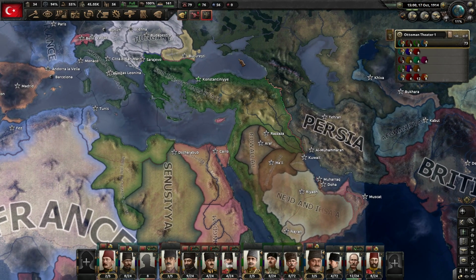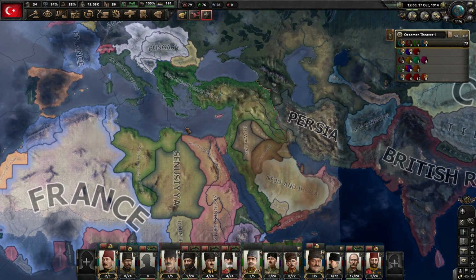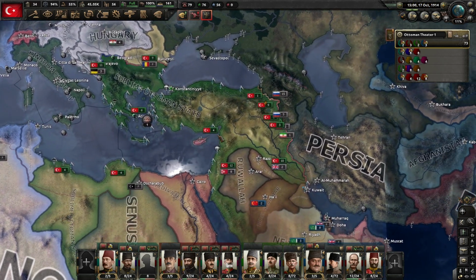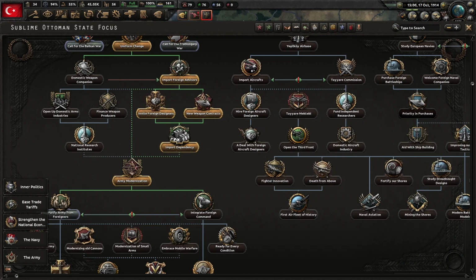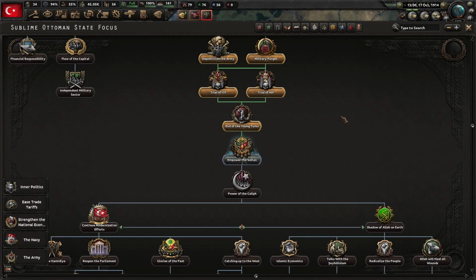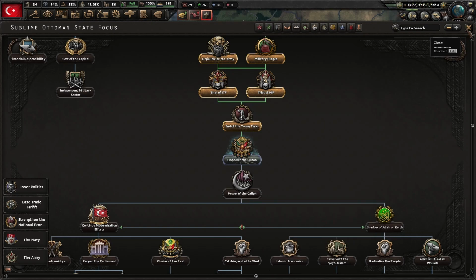So, we have been repainted, as I found out when I started recording this episode. We were originally pink, now we're greenish. That's because we are working on empowering the rightful heir to the throne, our Sultan. We ended the Young Turks, and now we're moving towards the power of the Caliph.